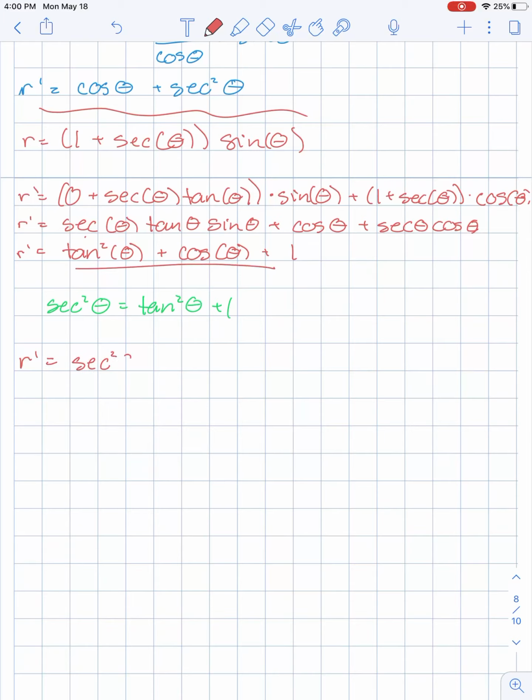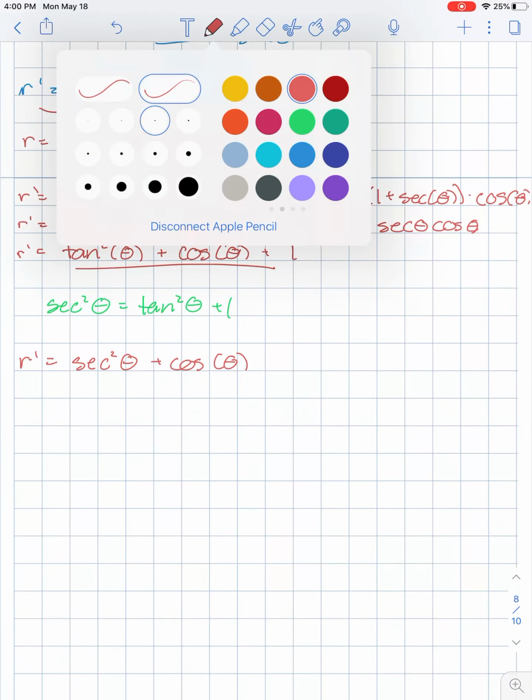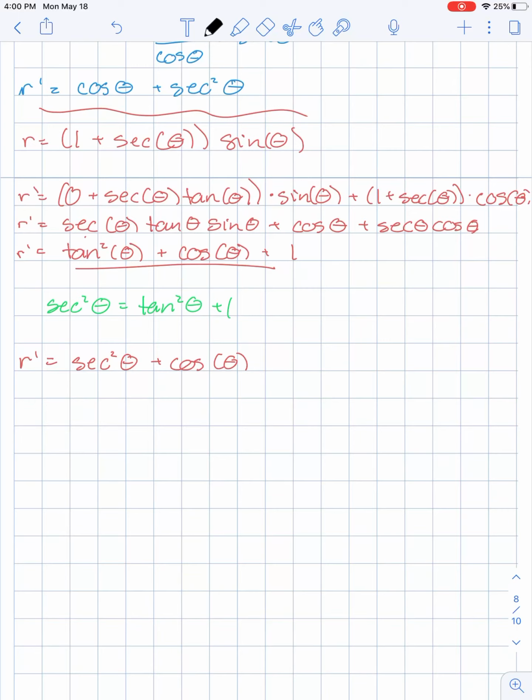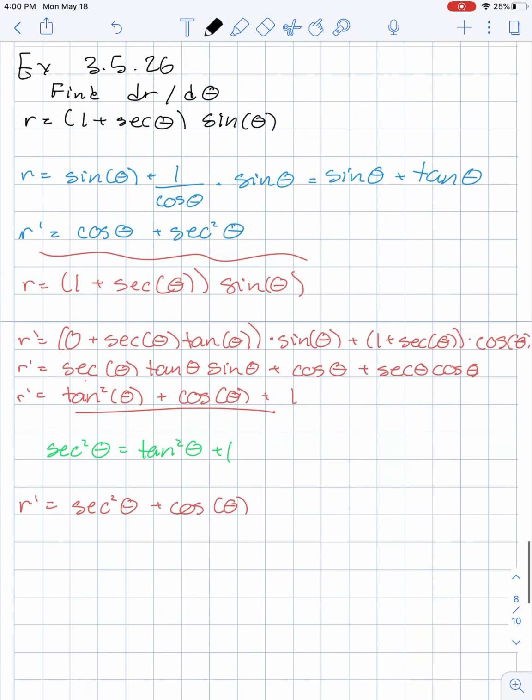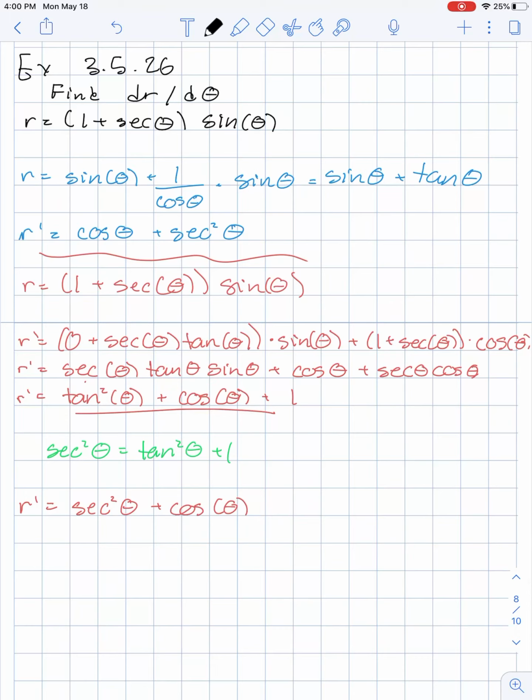So then we can get back to, if you wanted to, this is a perfectly beautiful answer as well, but it's how we can get back to secant squared theta plus cosine of theta. Just kind of showing you that these two answers are the same. So I'm pretty sure putting these answers into my MyMathLab should accept both. If they don't, email me, we'll figure something out. So that's how these two ways of doing a problem in blue and a problem in pink can get us to two different spots, but they're actually the same.